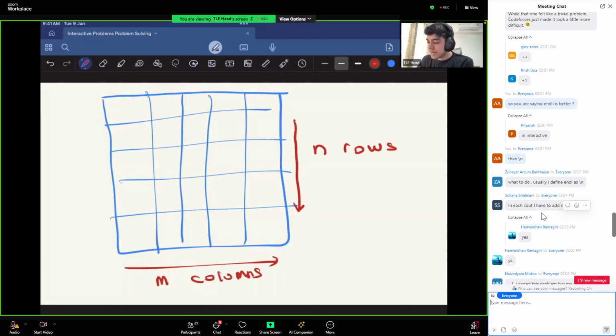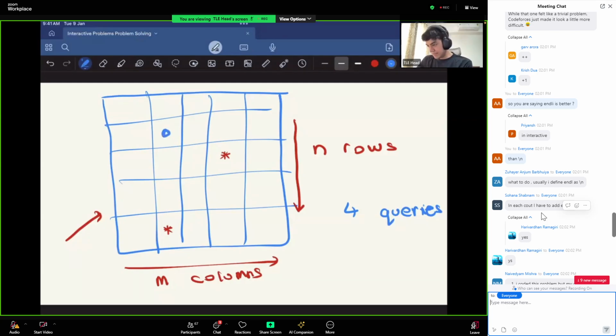On this grid, you have been given 2 random mines. You don't know where they are. You can ask 4 queries. On each query, you can ask a cell.